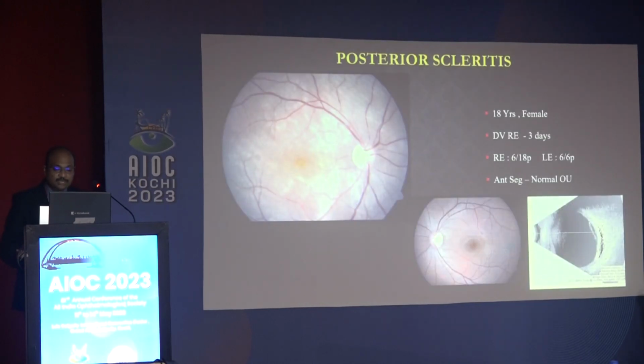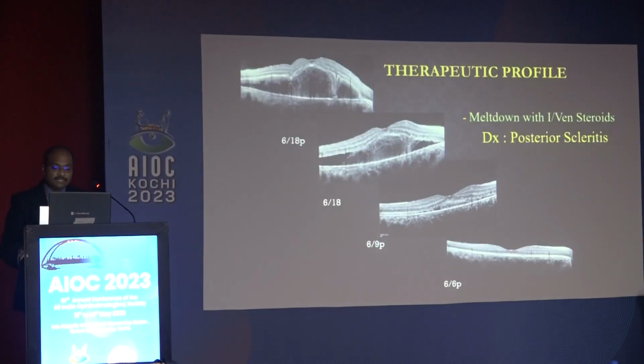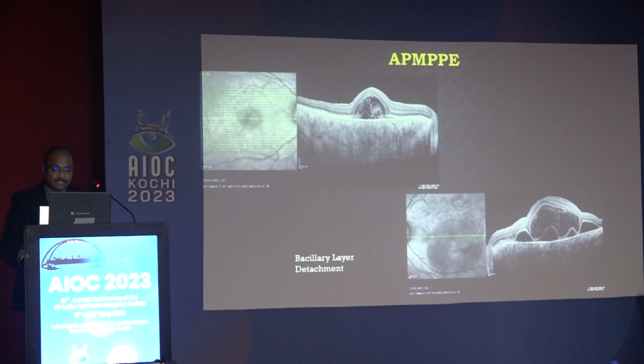A case of posterior scleritis with multifocal serous detachment, as you can see here. This is interesting because you can see the inflammation, the turbid subretinal fluid, and this little tag pulling up the PED. So when you see a conical PED like this, know that this is not CSCR. This is inflammation. Conical PEDs can happen largely only in inflammation, and it just melts off with steroids. Another example of an APMPPE, and here is an interesting finding where just the outer retina is split with intraretinal edema, and this is called the bacillary layer detachment sign.